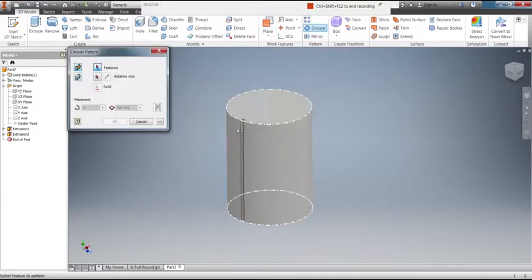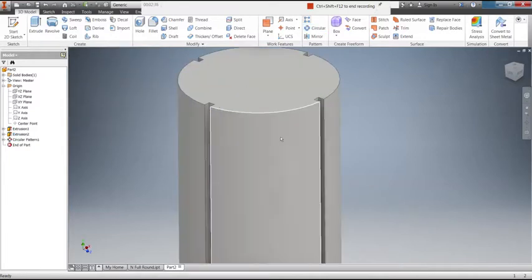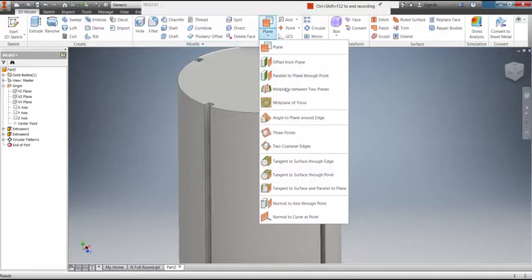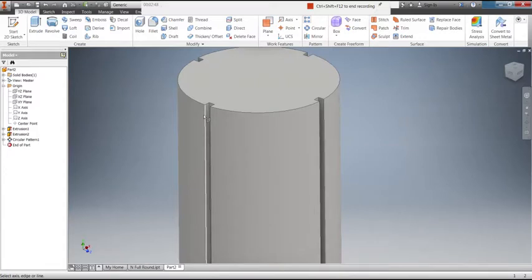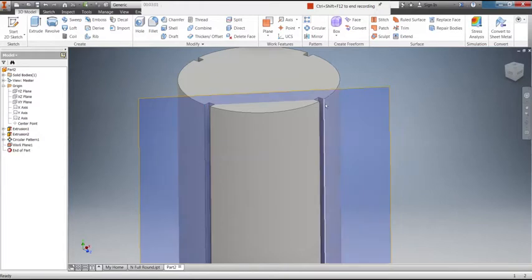I'm going to go ahead and do a circular pattern with this cut, rotation axis, and make 4 of them. And the reason I just did that now is so that I can use the edges here to create a work plane. So underneath plane, I'm going to choose 2 coplanar edges, and then choose these 2 edges here. Notice how I'm choosing the same sort of relationship on those 2 slits, and that's going to create a plane across there at a 45 to the other planes that I have.